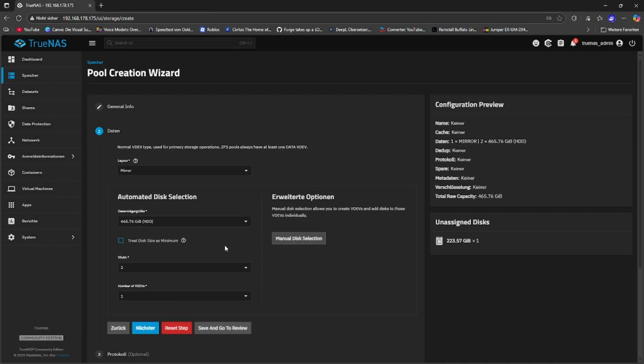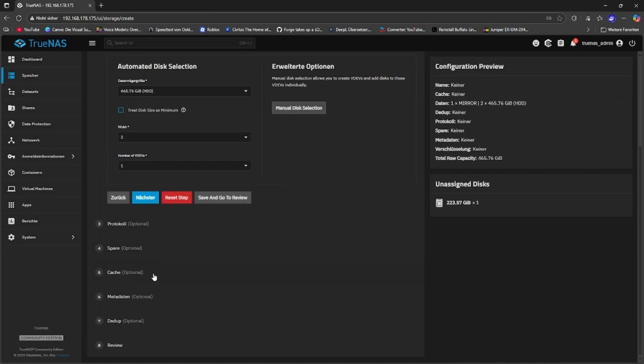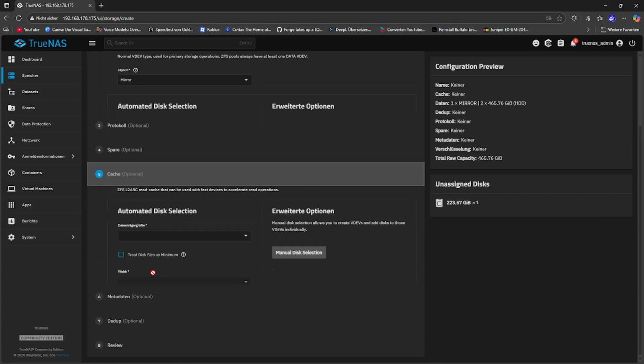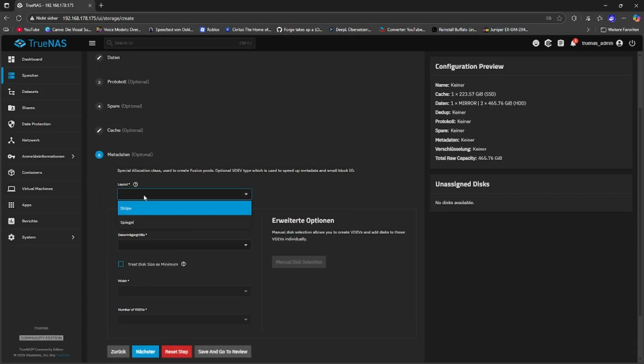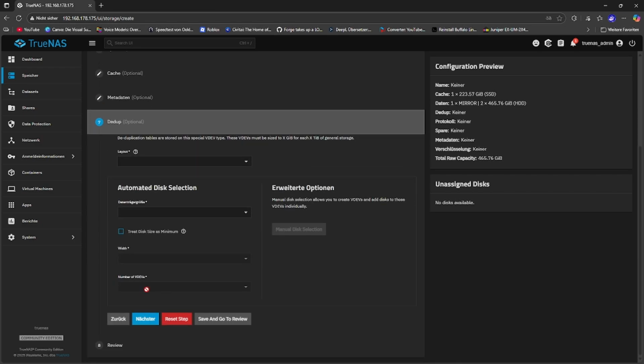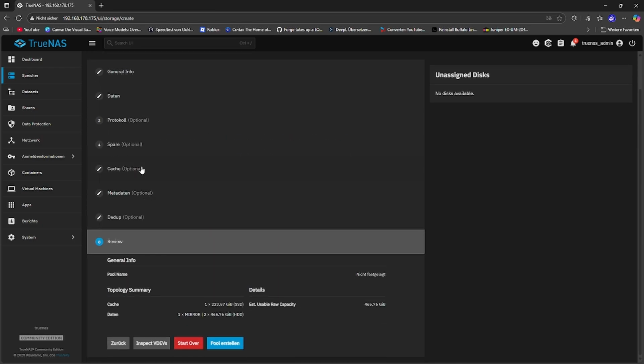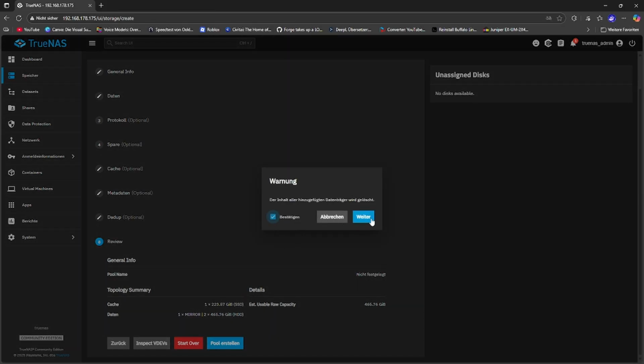So it's gonna select these two, then I'll use this one for the metadata. Well, we could use those for the metadata drive. We don't really need that. I'm gonna just use them as a cache. Then I'll say create pool.